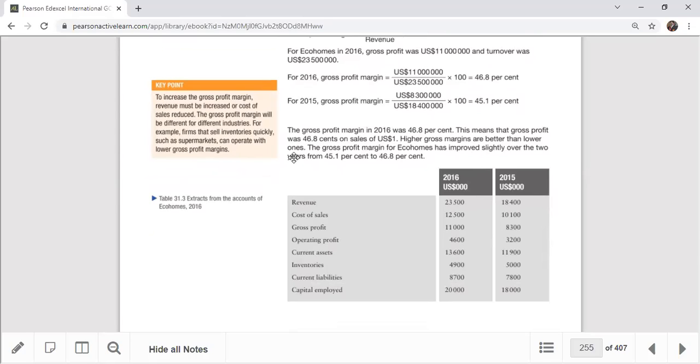For example, if you talk about agriculture, fruits and vegetables and corn farms and paddy fields, these farmers are not keeping that much profit margin. They have a small profit margin, because the gross profit margin depends on the business. For example, if you talk about jewelry, the diamond industry, that gross profit margin is high, right? Real estate business gross profit margin is high. For example, if you buy a house or apartment, the gross profit margin is sometimes 400%, right? But in the agriculture business, sometimes gross profit margin is 10%. So you can see the gross profit percentages vary depending on the business, right?